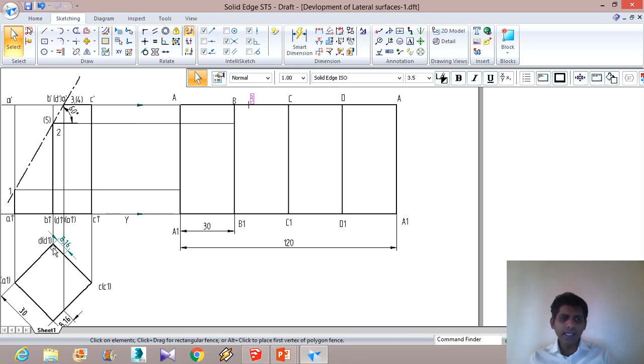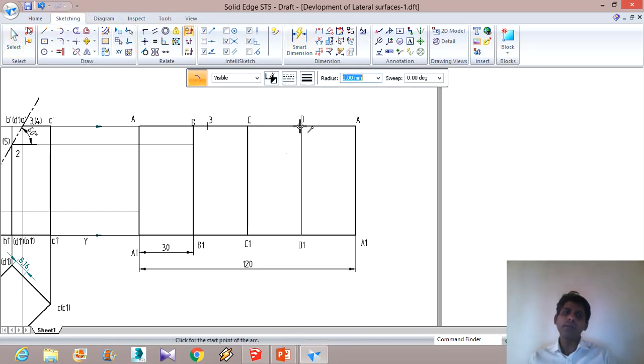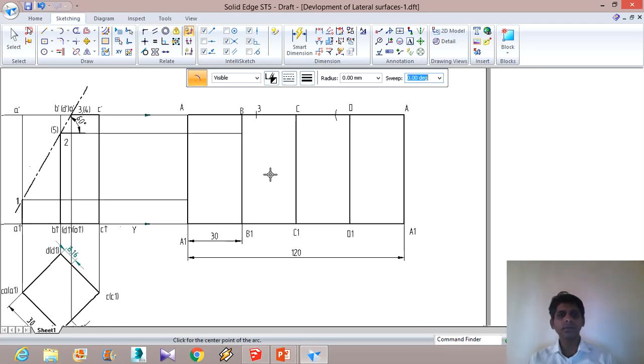From D, it is 8.16. So again, you should go to arc by center point, and from D, you should mark 8.16, and mark the arc like this. Fine.